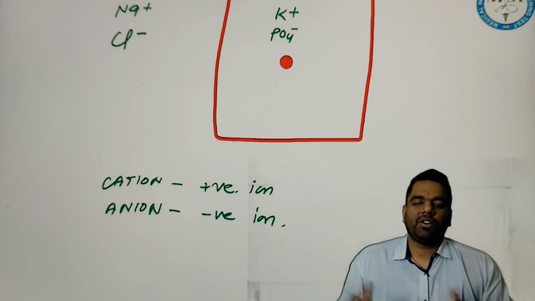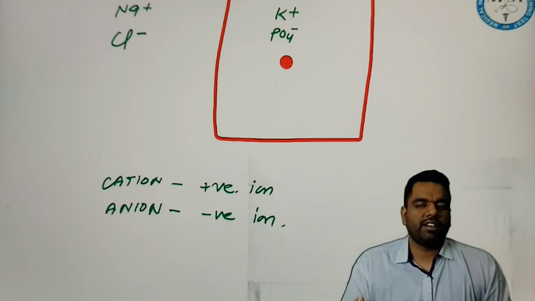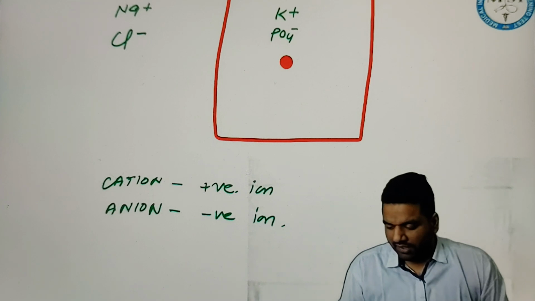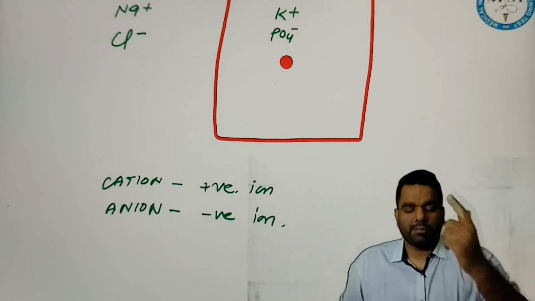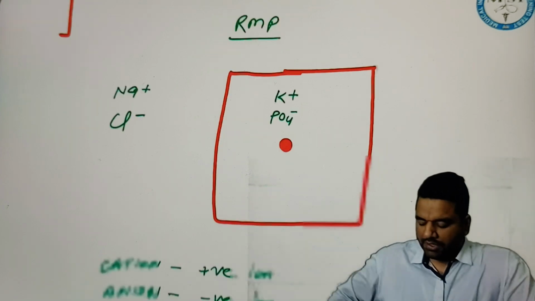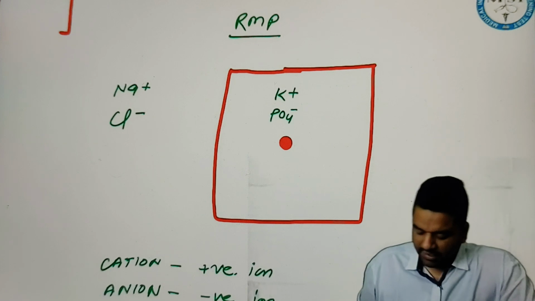Now see, these single line questions come multiple times in your exam. Very simple question. Easily you can answer within a few seconds and move to the next question. Right guys? Well done. Now please pay attention. If you understood that inside, potassium and phosphate are more, and outside, sodium and chloride are more, now please pay attention.